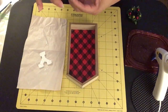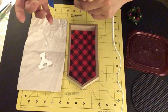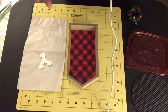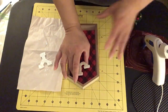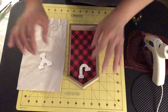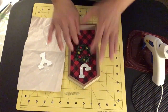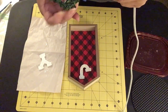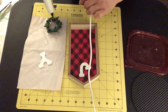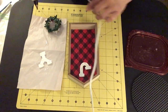Now I'm going to take the wood letters and I'm going to hot glue them inside the shadow box. Now I'm going to hot glue the wire wreath that I made inside the shadow box. The reason why I made this wire wreath is because instead of using the wood letter O, I substituted this wreath as the letter O.